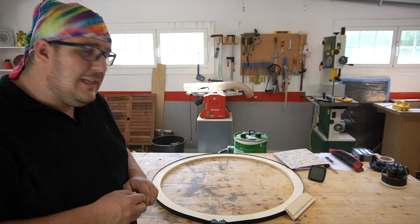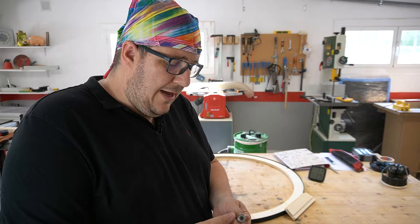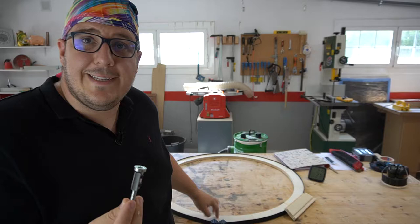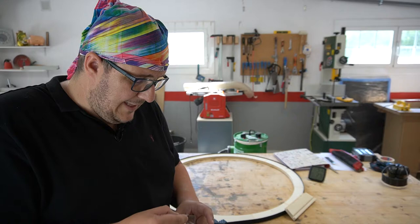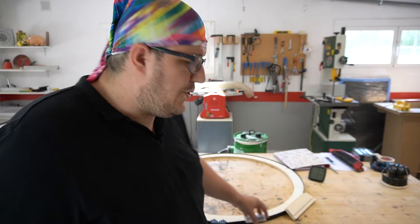Anyway, so now that you know I've done this circle, the next step that I need to do is very similar to the beginning of this circle where I need to make those circles. But instead of using the router jig, I'm now going to use this flush trim bit. If you can, there, you can make it out. So the idea is that the ball bearing at the top rides along my existing circle while it trims the other one to the right size, which means I need to make sure that all the other circles actually are the same size and that this one can fit on top nicely so that we can do that cutout. So, I mean, what could possibly go wrong, right?